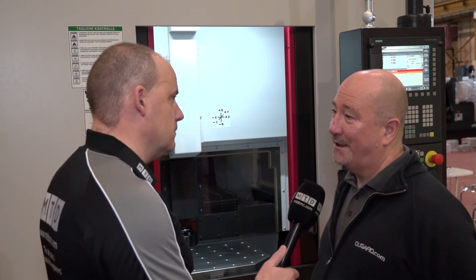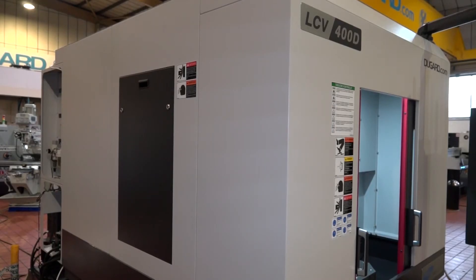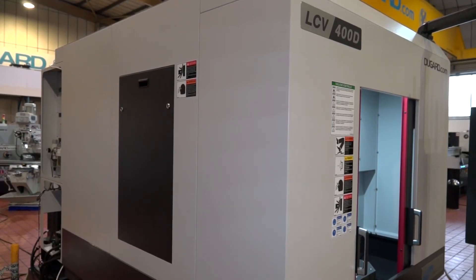What's the working envelope of the machine? You've got 550 by 400 on each pallet. And the overall build — when you've got a pallet indexing in there it needs to be quite a stiff machine. The machine weight is just under five tons. What about the footprint? Two meters by three meters.